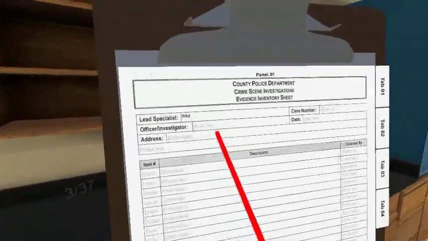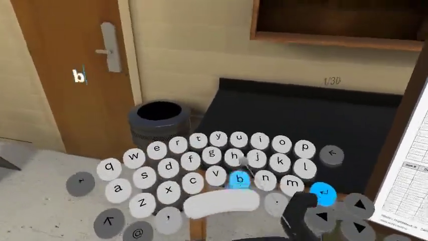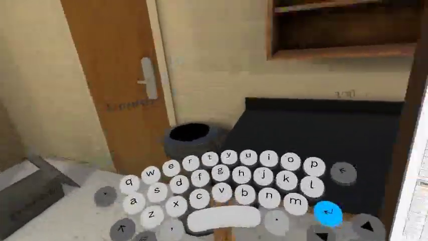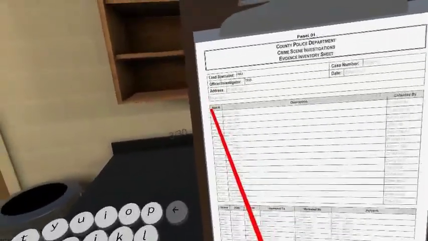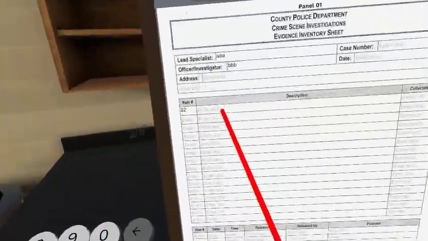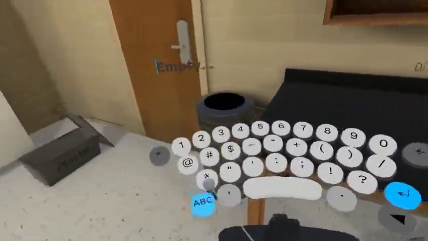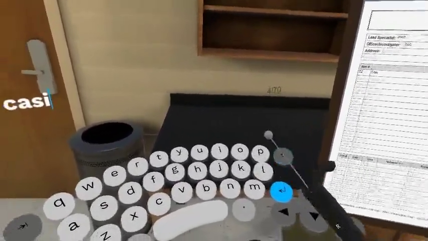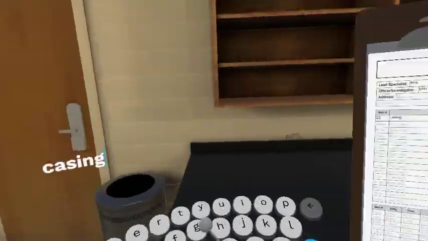and it shows you on the page as well as the field indicator on the left what you're typing. And so you've lasered on a second field and you can see the characters in that one. You can laser on another field and put numbers inside of it, for instance for an item number, and then put a description inside of that. And so this is an example of how to use the clipboard to document the crime scene itself.